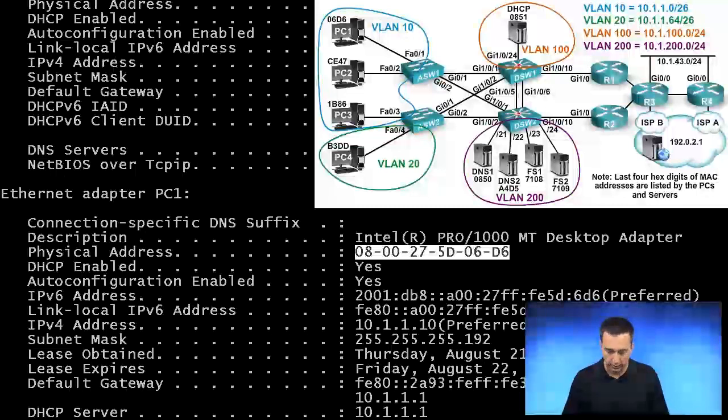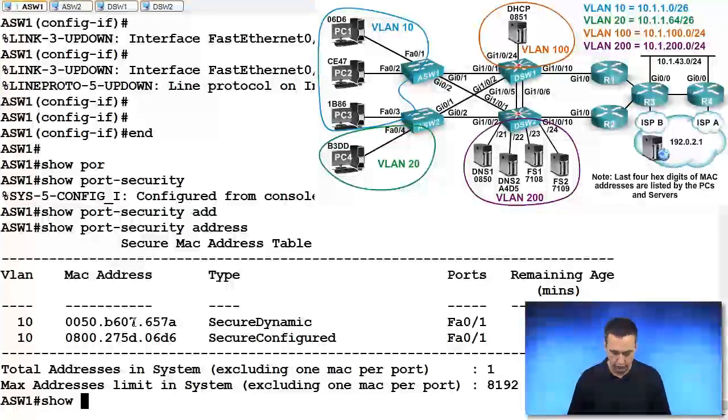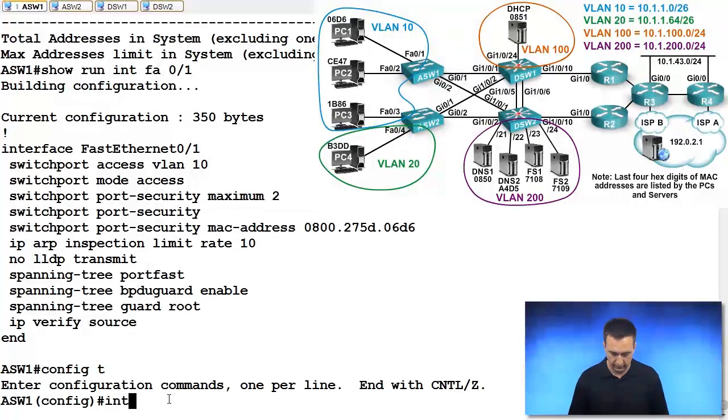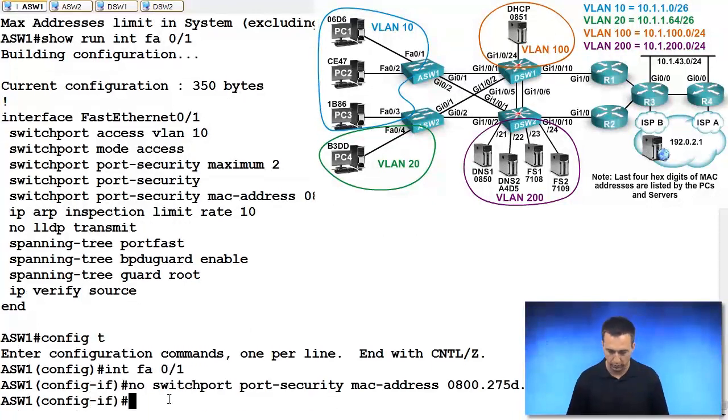Let's go over to ASW1, and let's look at the output of show run interface fast Ethernet 0/1. We have a statically configured MAC address. Let's remove that. Configure terminal, interface fast Ethernet 0/1, no switchport port-security mac-address.